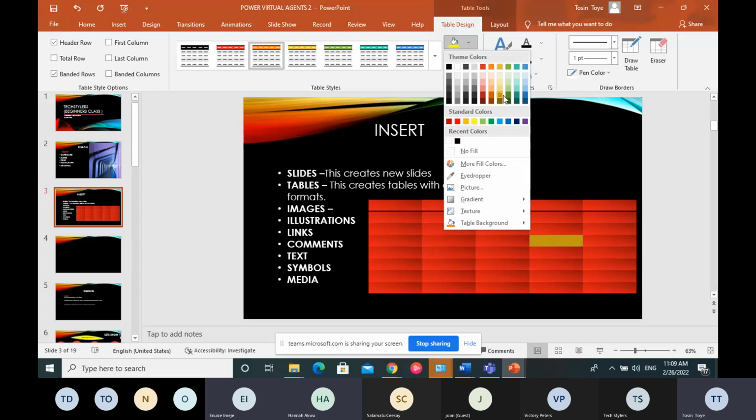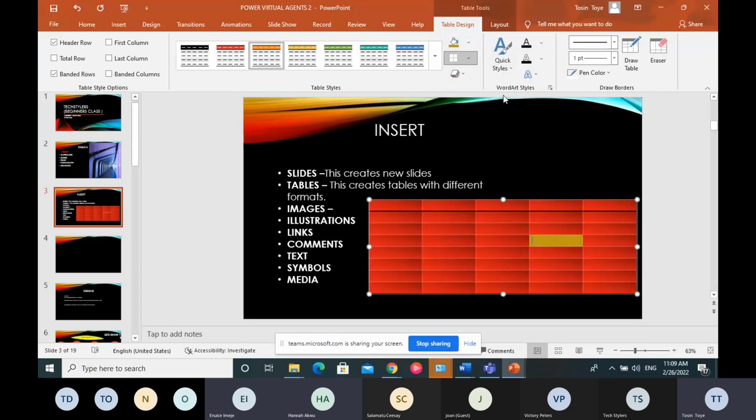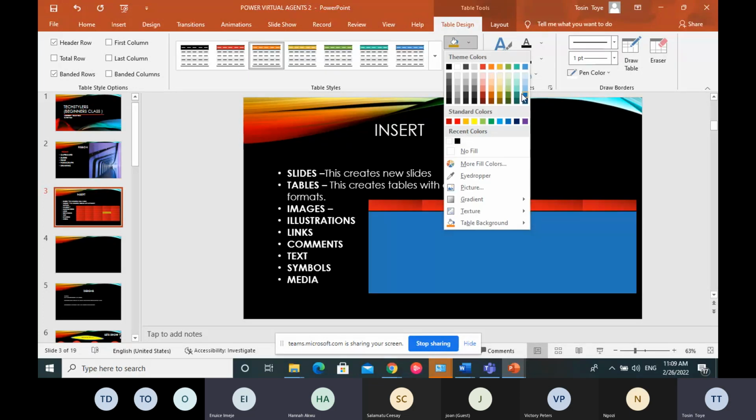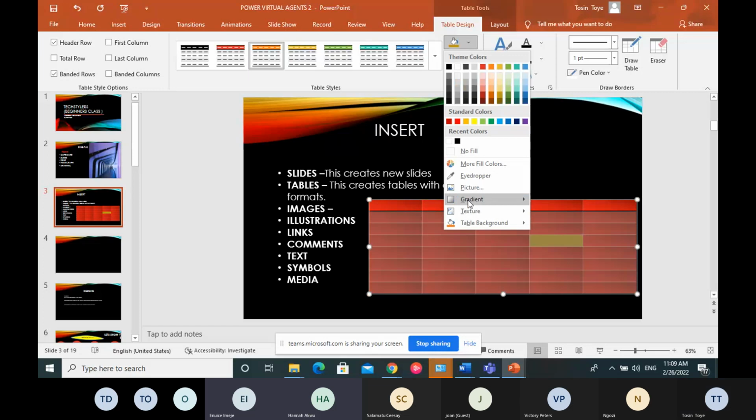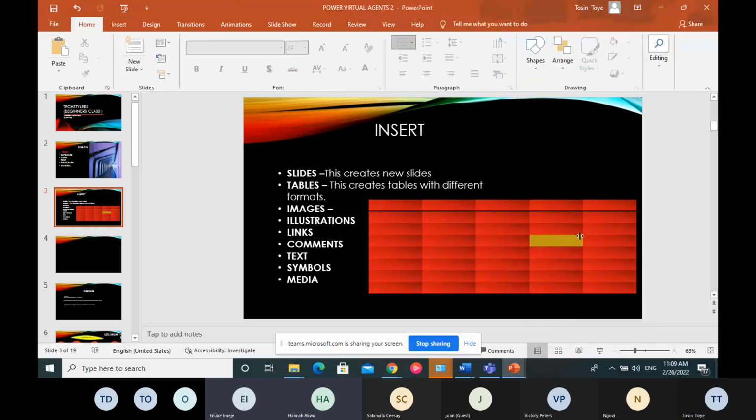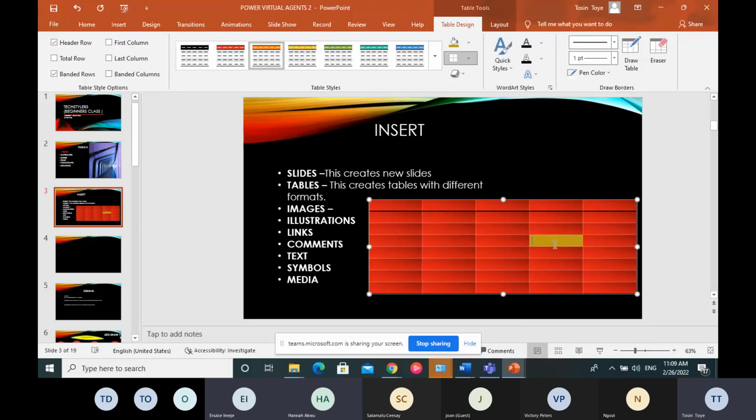Sometimes if you have a table you're trying to show, maybe you have something you want to highlight, that's when I'll highlight that. Or if I want the entire table to change, I'll simply come here. See, I've changed the color. You can see the same colors. So let me leave it back where it was again.